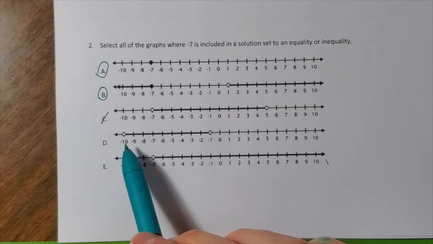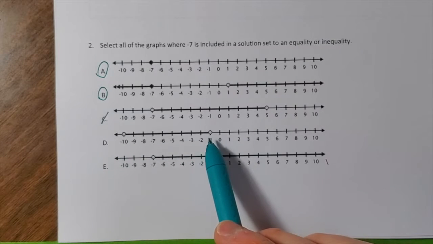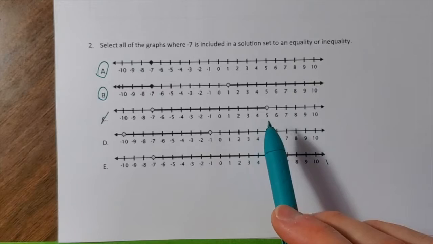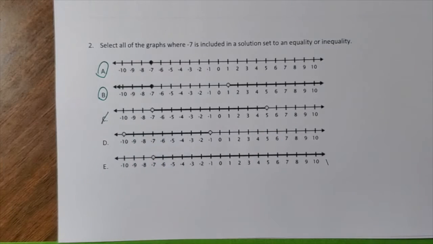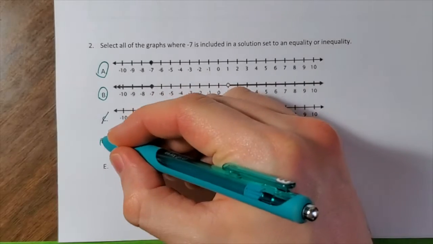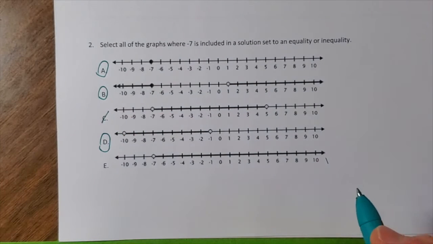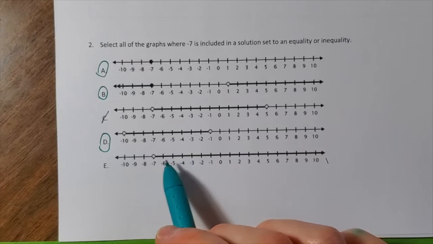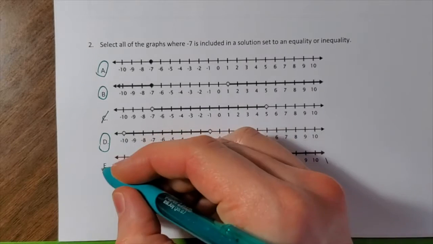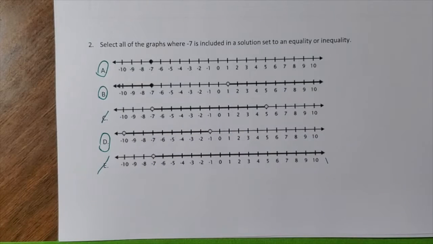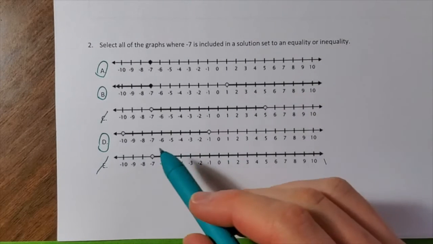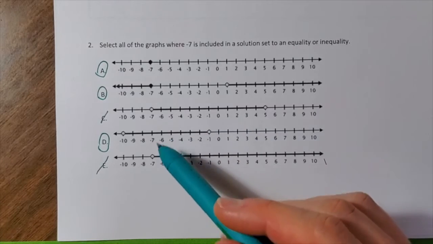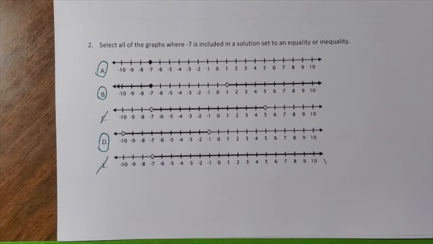Now for D, we're looking at the range between -10 and -1. That includes everything that falls in between those. So now, even though there's no sort of circle over -7, we know it falls within that range, which makes it a part of our solution here. And then E is very similar to letter C, where -7 is the boundary point for our range of solution values, but not itself included because of that open circle. So let's go ahead and mark out E. That gives us A, B, D for our 3 final correct answers for this one, which I hope makes sense. But we're just looking for which part -7 actually falls into our solution set here.